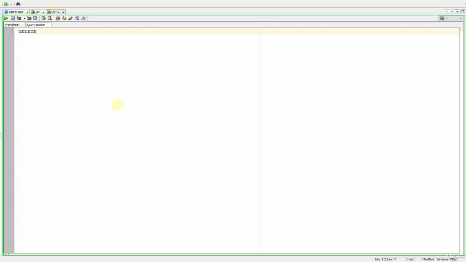Let's write delete from employees_copy where department_id is equal to 30. We will delete multiple rows. Now let's run it.